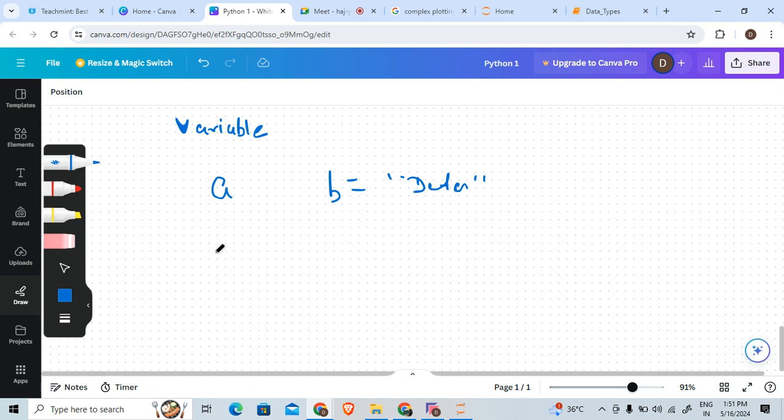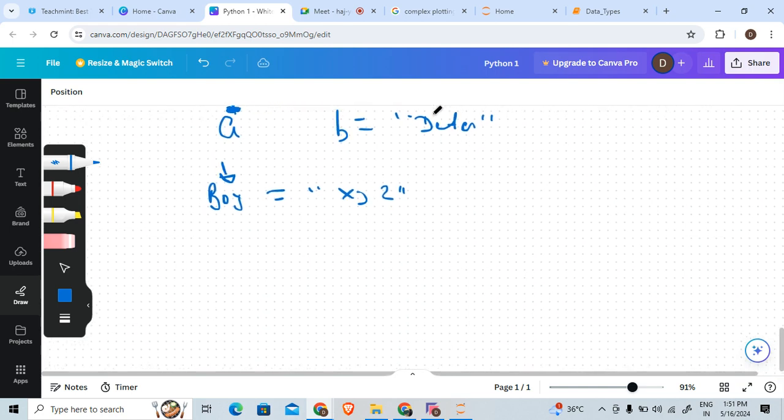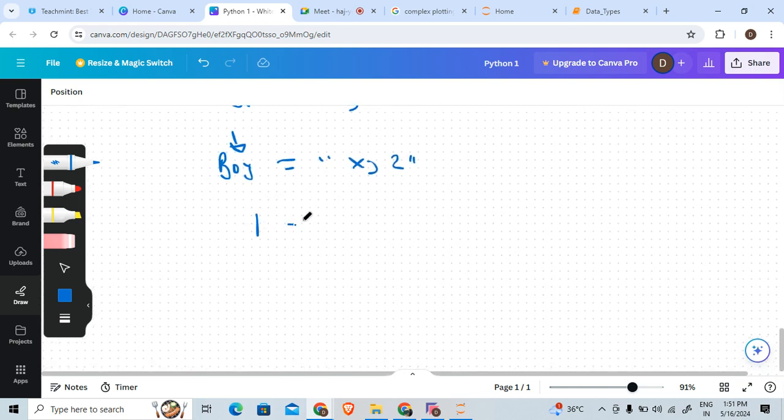Let us say for example that boy is equal to the name of xyz. Okay, for assigning a variable, mainly we can't use any number, because imagine that I am writing that 1 is equal to a. Is this meaningful?